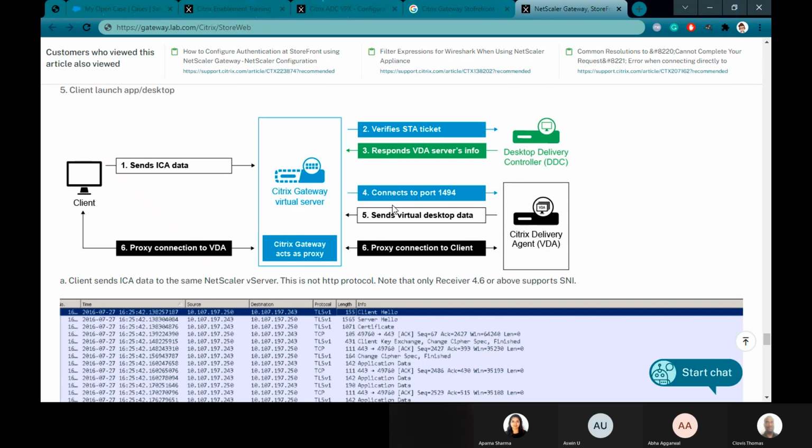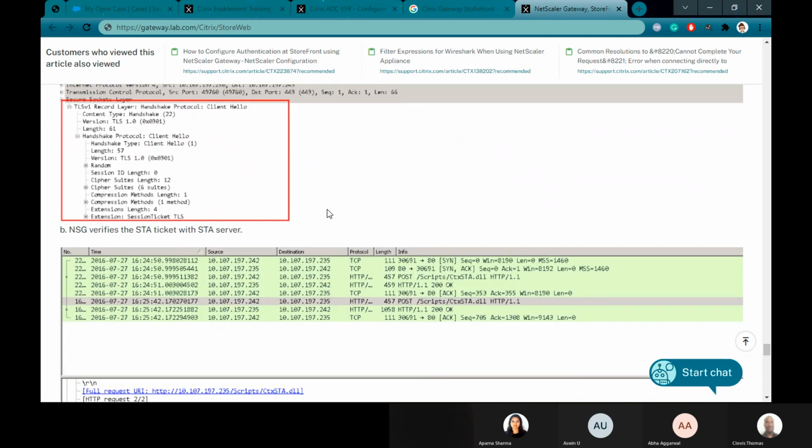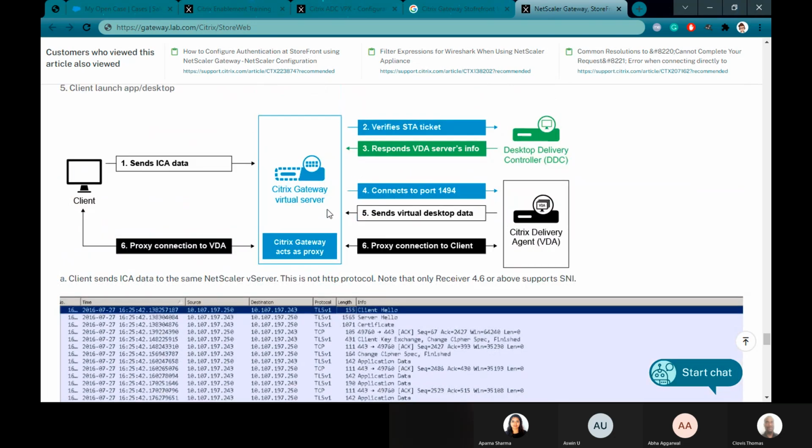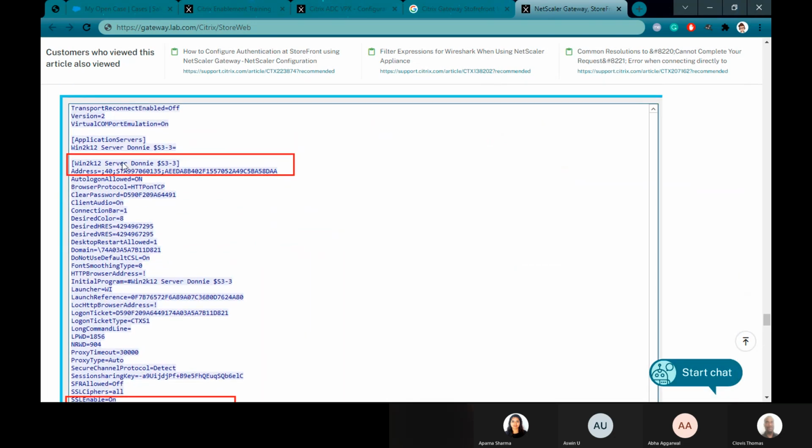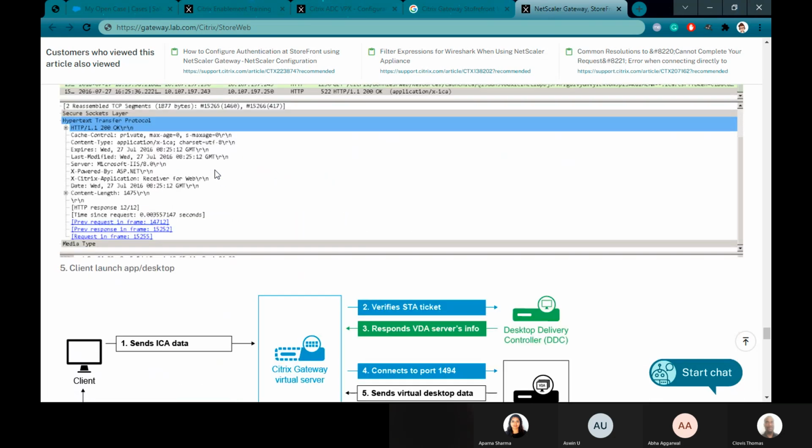This application data consists of ICA data. So if you can see here, as soon as you launch that application, client sends an ICA data. What is that ICA data? That ICA data has your session ID of the user, your STA information, the STA ID, and your STA ticket.